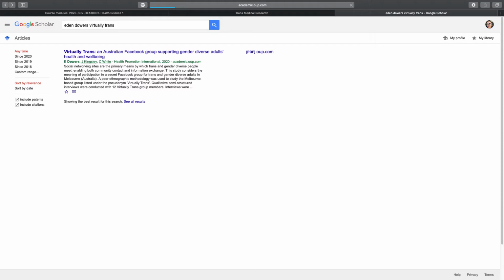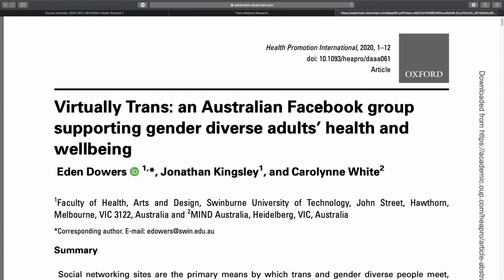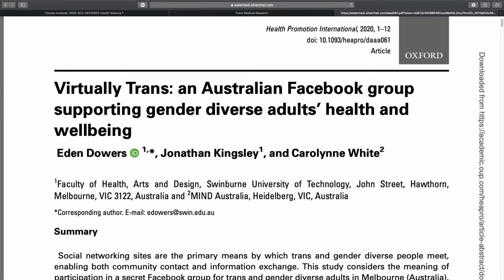Okay, so the structure of a research paper. It's important to understand the structure of a research paper so that you're able to navigate across research papers in an efficient way to ascertain whether they're of relevance to you and whether it's worth reading them in depth, because reading research papers takes time. So let's look at some of the defining features of a research paper.